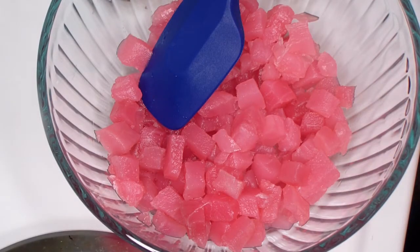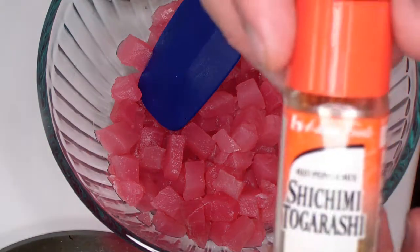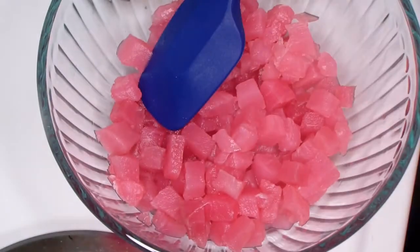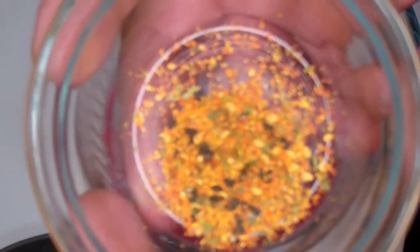And so, pretty simple. Oh, and also, because I like myself spicy, I'm going to be using some sashimi togarashi. That's a 7 pepper blend, Japanese. And it looks a little something like that.